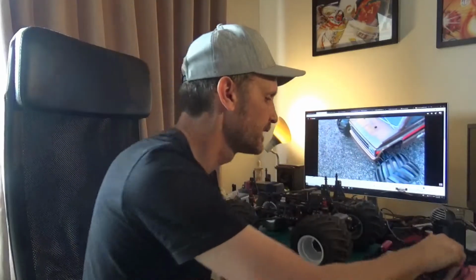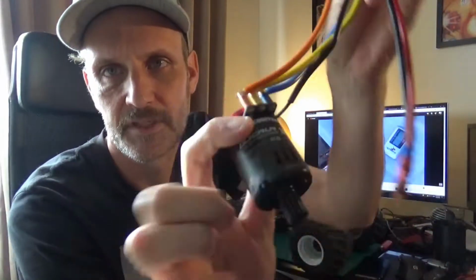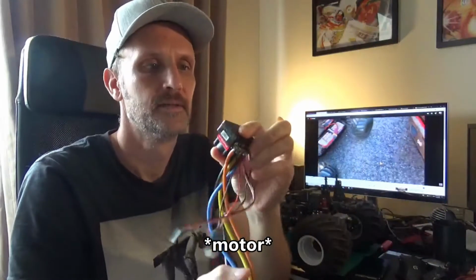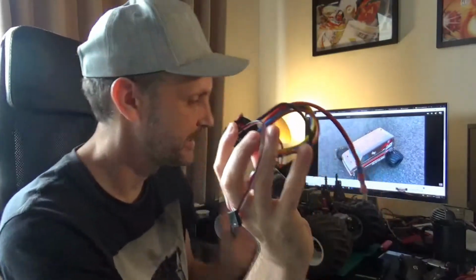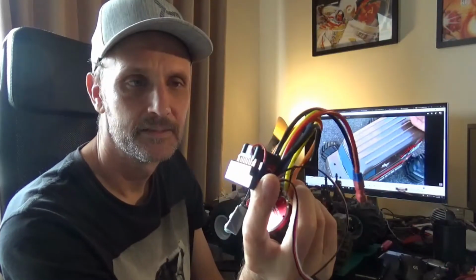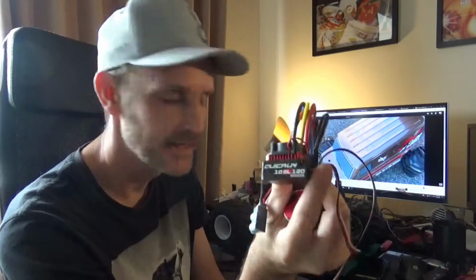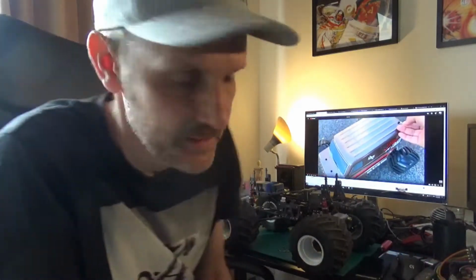So I replaced that with this, which is a 17.5 turn Quick Run motor with the 10 BL120 ESC. So this is sensored, and that worked a bit better. Like, at slow speeds, no chugging. Some of the footage might be from with this ESC, so I drove it around with that. Neither of those are in the truck, obviously.